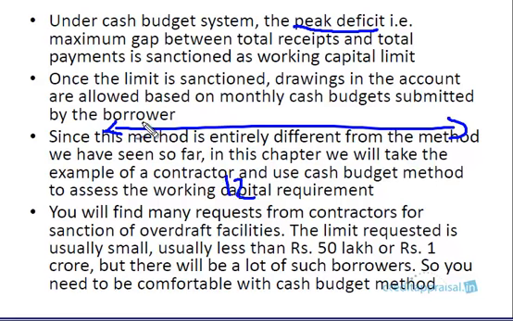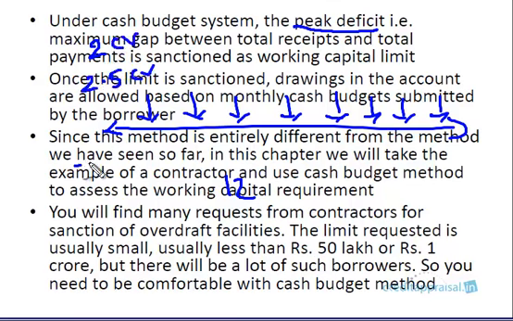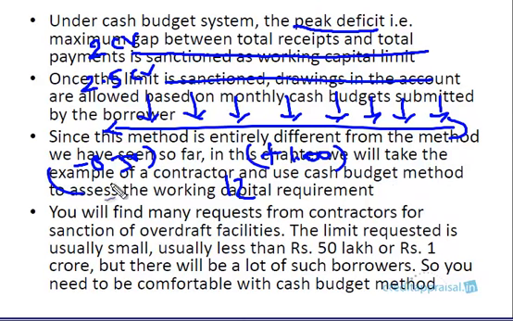Okay, we estimate what could be the likely peak deficit for each and every month in each of these 12 months. Okay, so for 1 month maybe we think that the likely receipts is going to be 2 crores, whereas the expenses this company might incur around 2.5 crores. So there is a deficit of 50 lakhs. Okay, similarly we try to estimate what could be the likely receipts for the next 12 months, what could be the likely payments for the next 12 months, and we arrive at this deficit, or in some months it could be surplus, we don't know, it can happen, right? We arrive at these figures for the next 12 months.